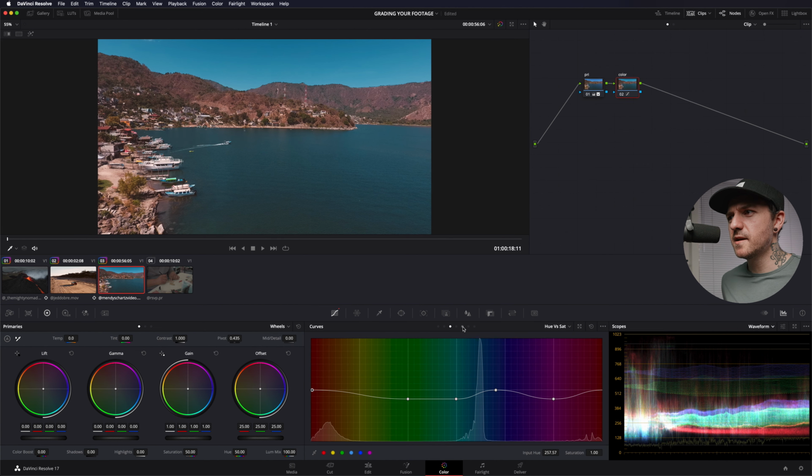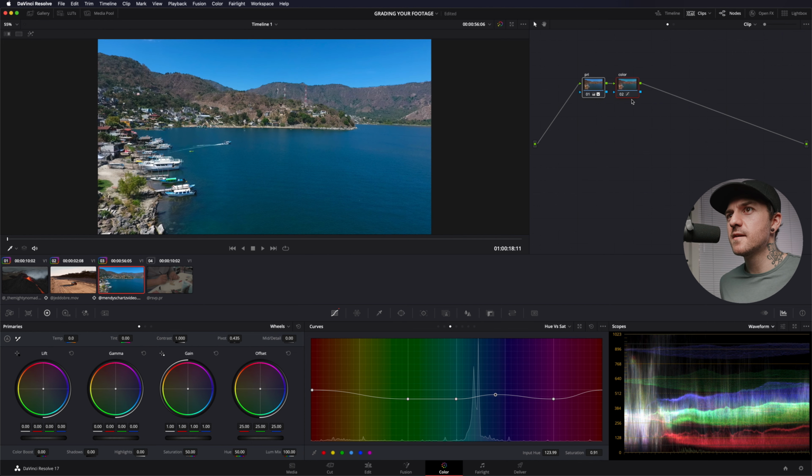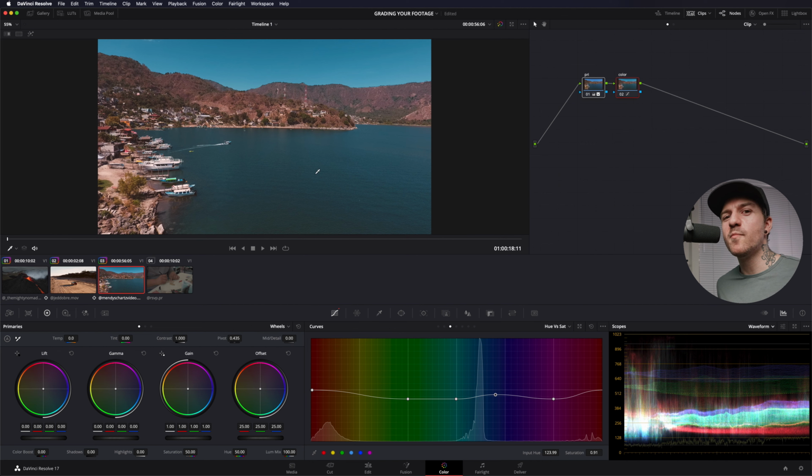I think maybe we got a little too much in the blues here. Let's pull those back. This is looking pretty good. We could honestly just leave this. Here's the before, here's the after. Looks a little bit more like a Hollywood movie kind of thing with the orange and teal. But what I want to do is something really nuts.